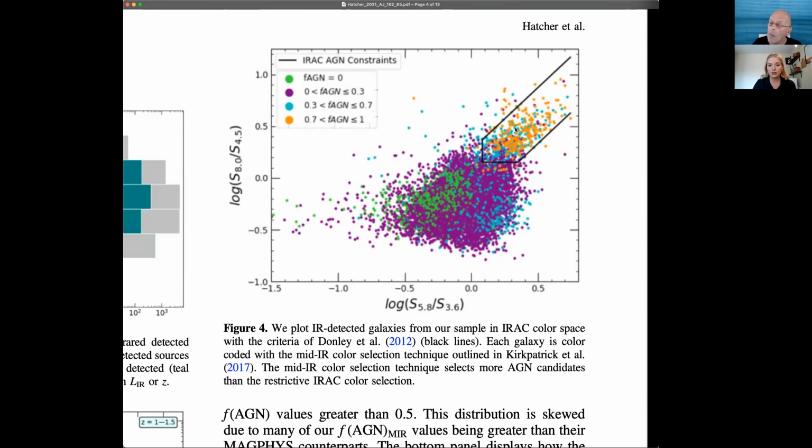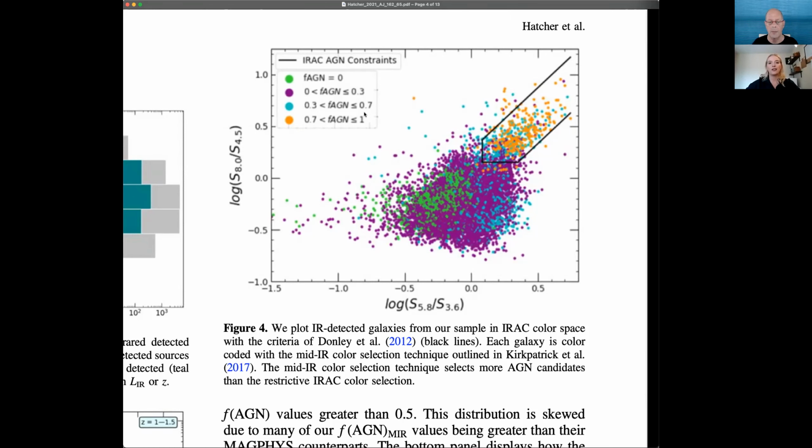those orange indicate the 0.7 to 1, which is our IR AGN, and there's quite a few outside that wedge. And with those blue, some of those are also composites. So the key point is that we're finding AGNs outside of those constraints of IRAC because it is quite constrained. So that's one of the key points why we wanted to use this method for our IR classifications. Nice. Okay.